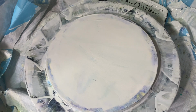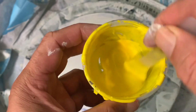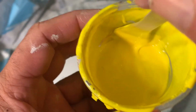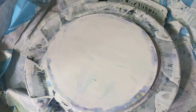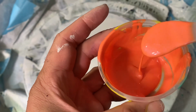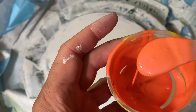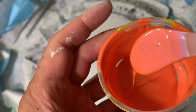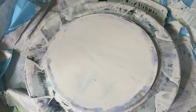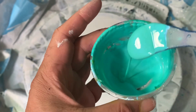The colors I used are, I have a little bit left, so I'm going to go over the colors with you again. Well, I deleted the first video, so yeah. So this is Color Art Sour Lemon of the Pure Radiance. And yes, this is getting messy. That's what happens when you do fluid art. And this is a Folk Art Orange, what's it called? Orange Flash. And it has a violet shimmer to it, a violet color shift there. This is Aqua Flash, I have a little bit of that left.